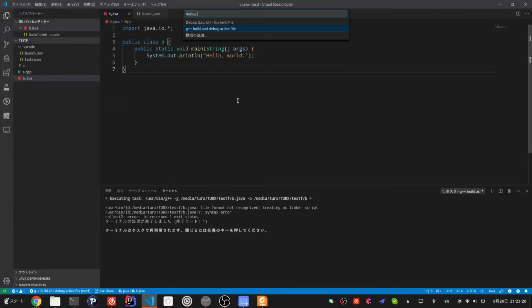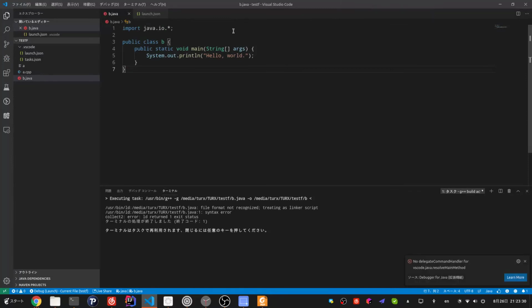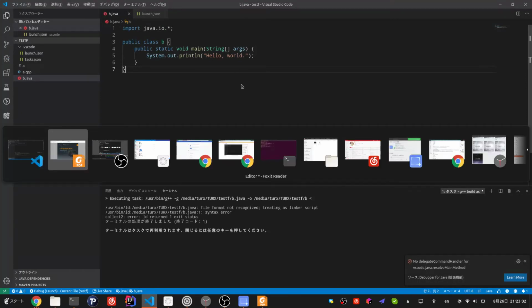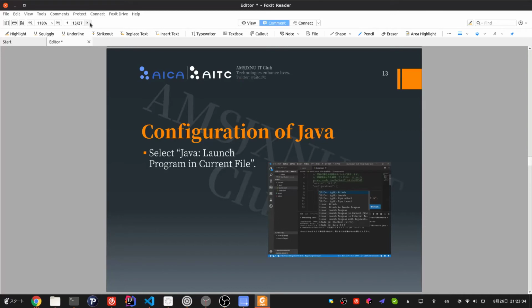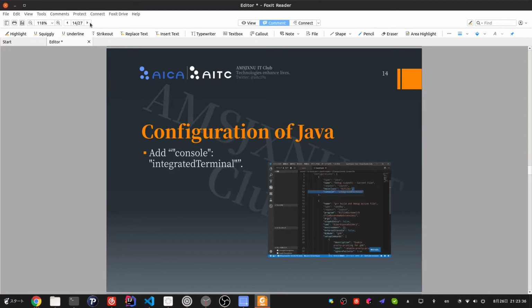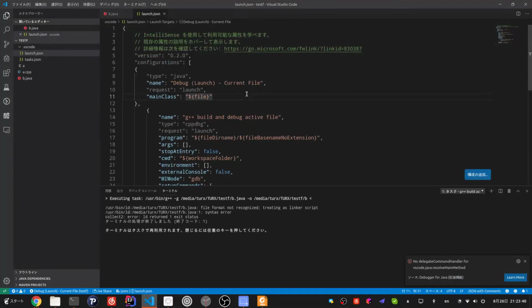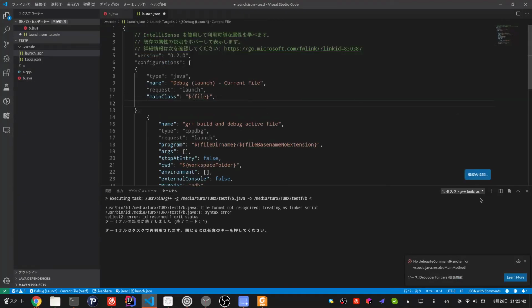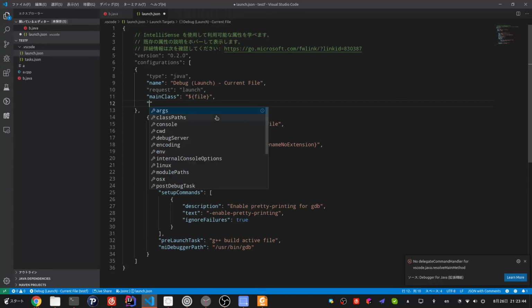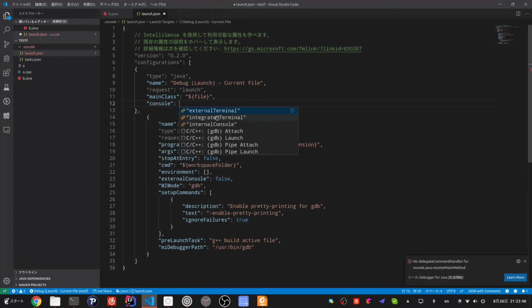And we should switch to Java, and we should add console: integratedTerminal.